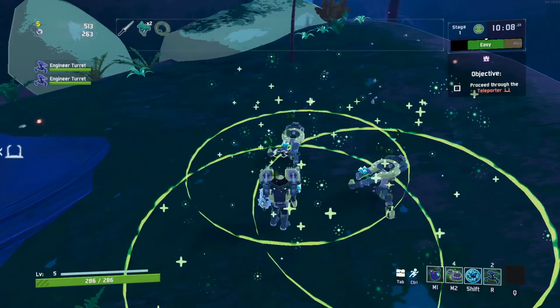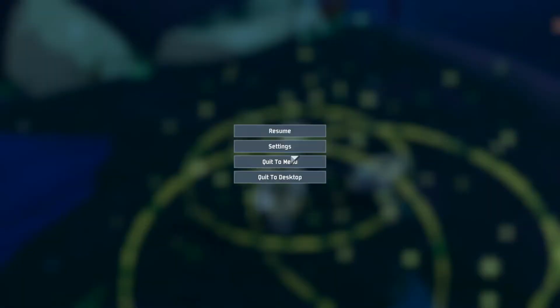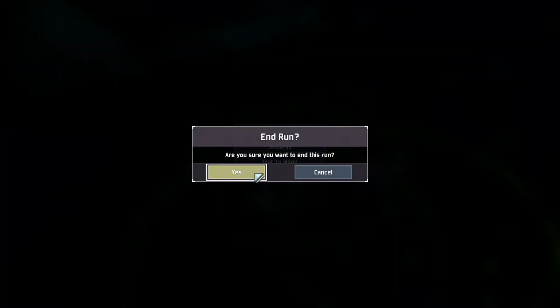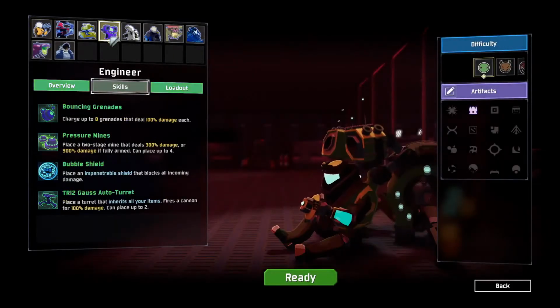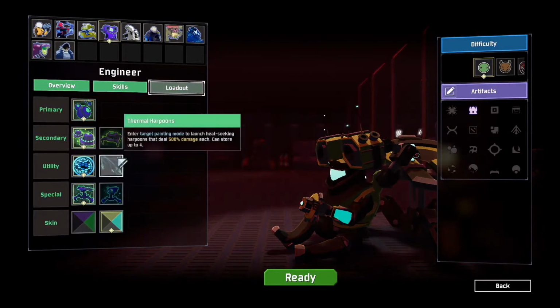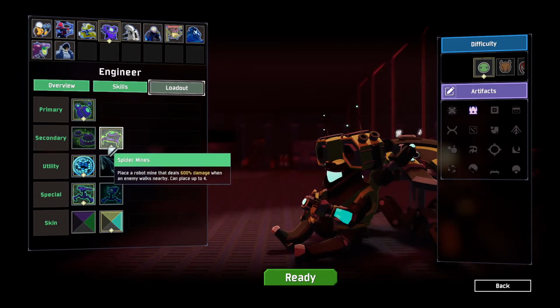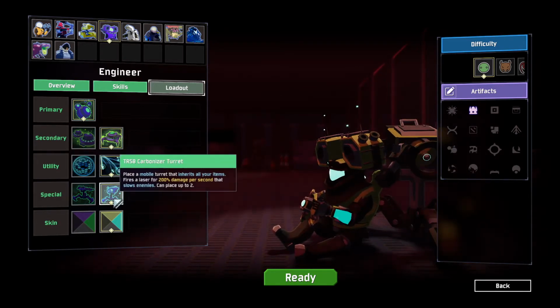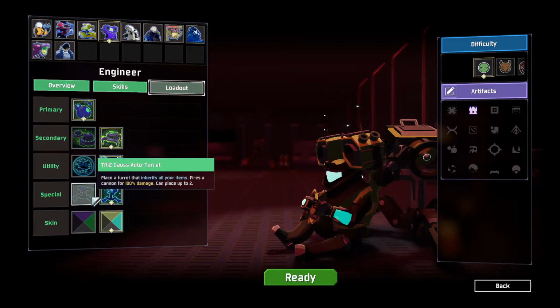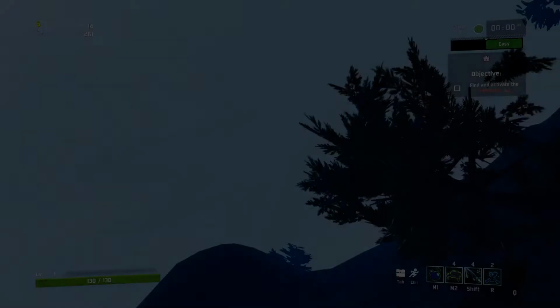Maybe tomorrow I can showcase that in more detail. But before we wrap up this video, I wanted to showcase the other powers the engineer has. And again, I love the engineer. He's one of the characters that not only do I unlock everything for, but I actually just play him all the time because of how fun he is. So he's got spider mines for secondary, he's got thermal harpoons for his utility, and he's got the TR-58 turret instead of the TR-12. And I just want to show you guys real quick what those things can do.